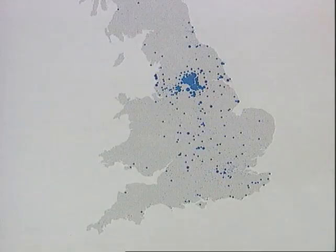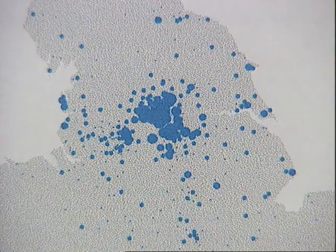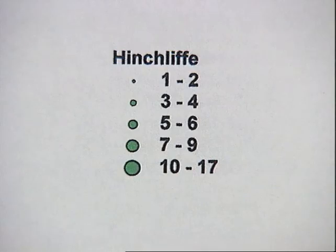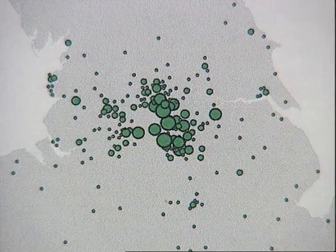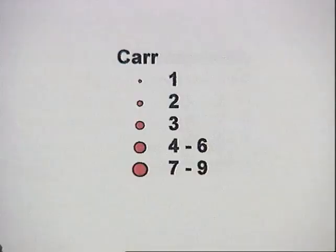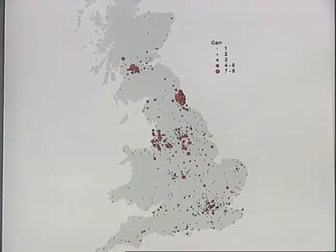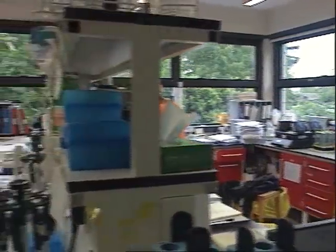"There is such a lot of variation in the Y chromosome in different people — you can recognise thousands of different versions. And the versions which you see in the Sykes we haven't found anywhere else in the UK," he said. The Sykes family comes from the Yorkshire area in Northern England. Genealogists had previously believed there were lots of Sykes founding fathers, because the name means a boundary stream, a very common sight in Yorkshire. To their astonishment, the findings show all living British Sykes can trace their male ancestry back to a single founding male — an original Mr Sykes.